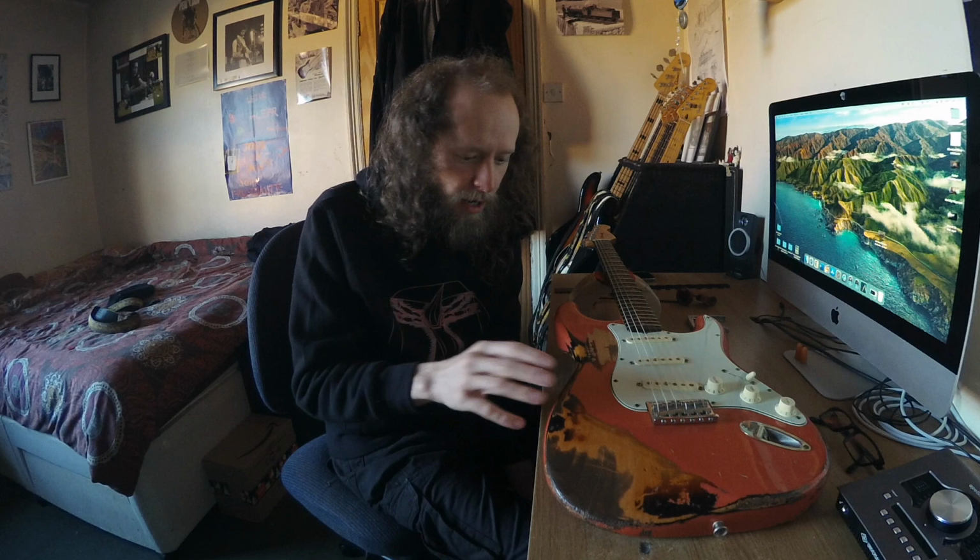Again, it's like anything when it comes down to music, guitars, amps, pedals. You are the most important factor. What do you want the guitar to feel like? What do you want it to play like? Obviously guitars will have limitations, and I'll talk about that in a sec, because I'm going to use Mr. Red here as an example. But again, it really is important to find what you want out of your guitar.